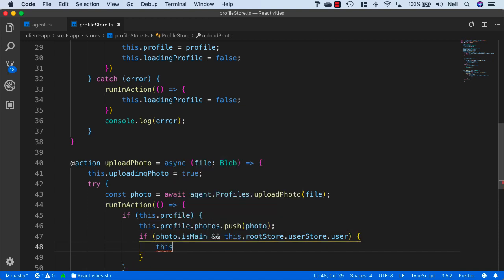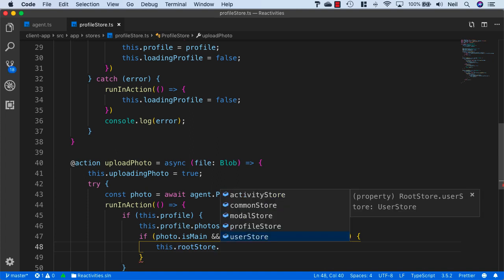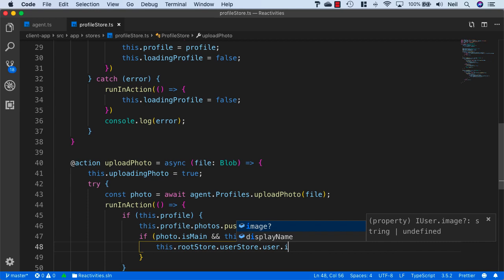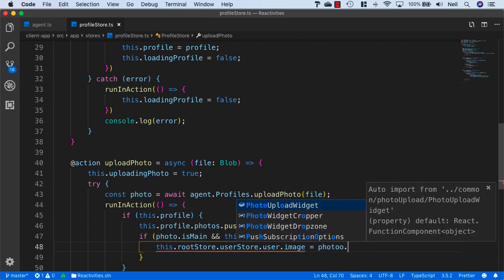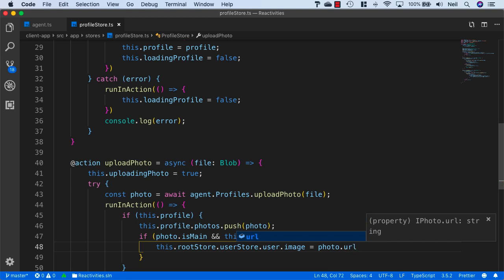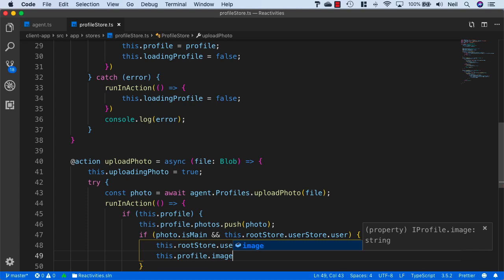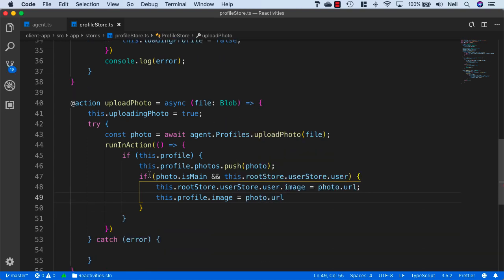And then we'll say this.rootStore.userStore.user.image is equal to photo.url, and we'll say this.profile.image equals photo.url.